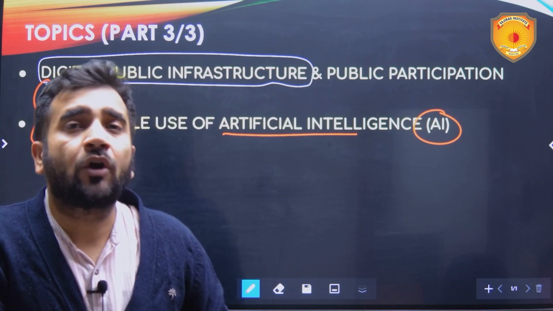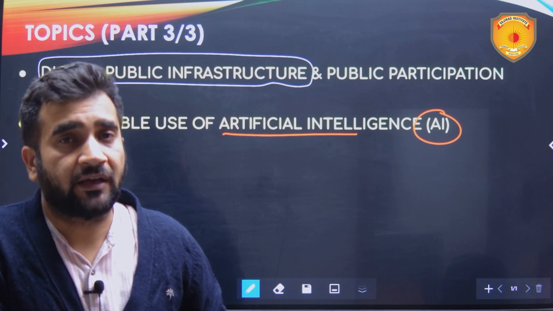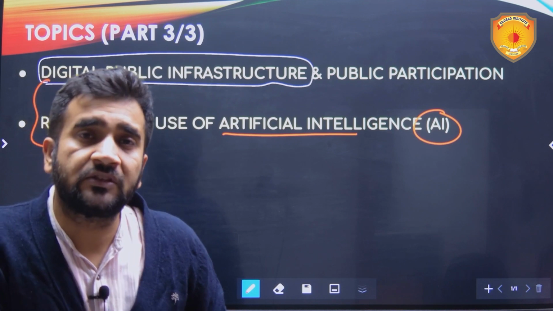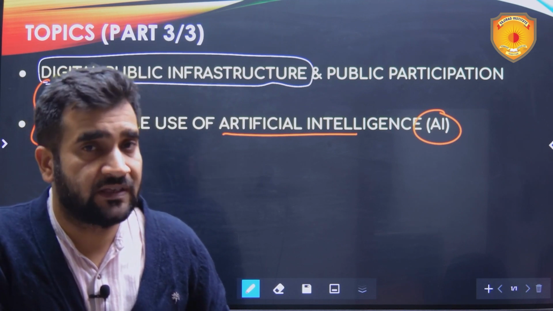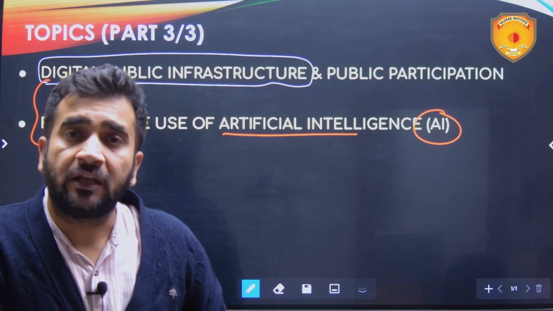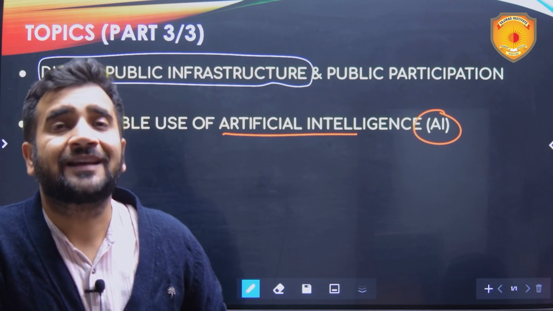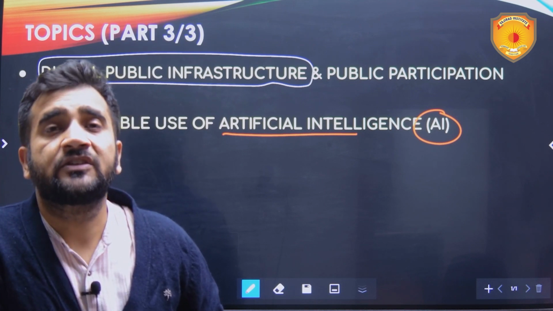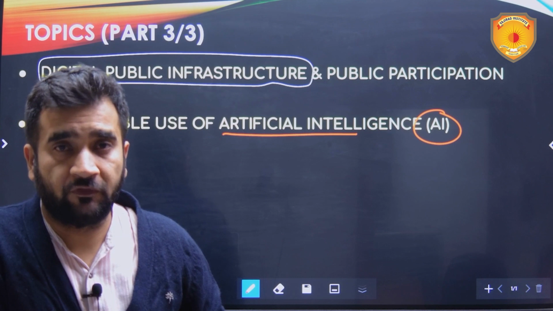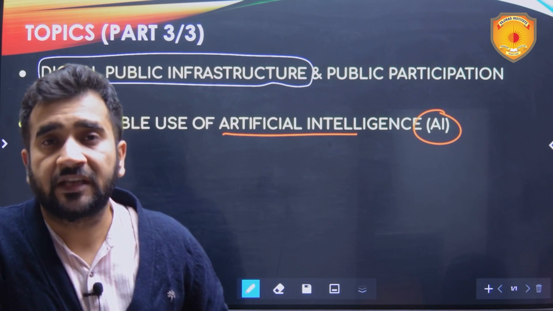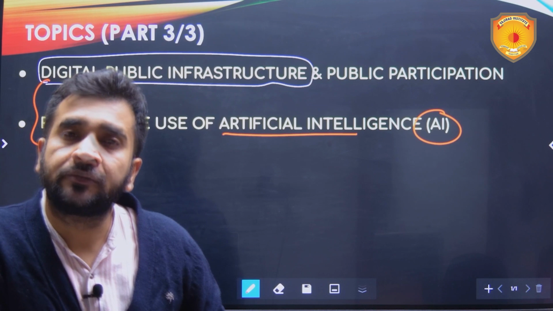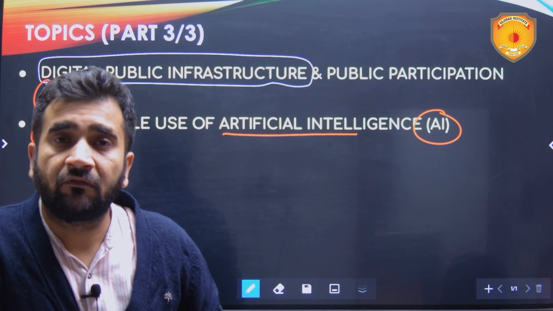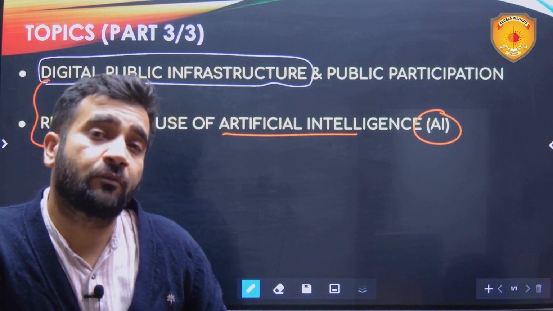That is basically not humans replying from the back end. It is machines which are replying. They are using their intelligence in assessing what kind of inputs they are receiving, and on the basis of that, they are replying. That is a classic example of artificial intelligence. Artificial intelligence is being misused also. We've recently seen Rashmika Mandanna's case, deepfakes. We've heard a lot about ChatGPT, where a lot of misinformation is present.